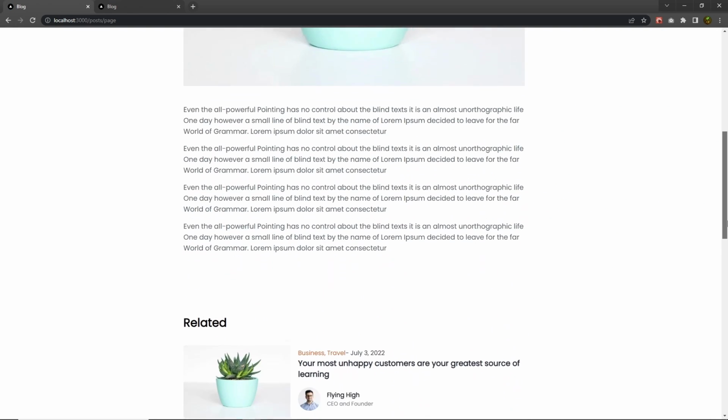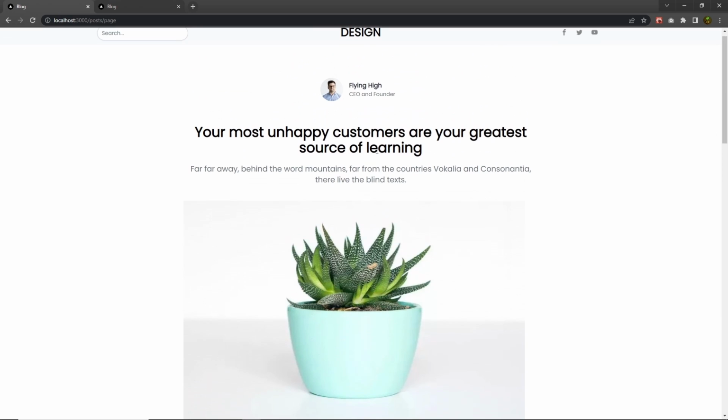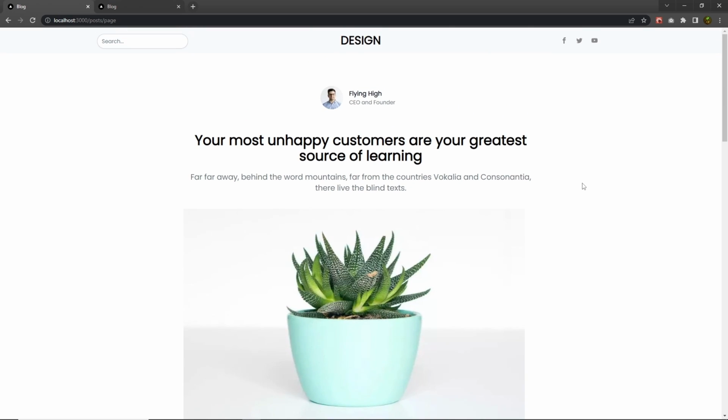But you can see we just specified the hard-coded post inside this page.js file. So what I'm going to do is, if the user specifies here 1, then I want to open the first blog post. If the user specifies here 2, I want to open the second blog post, and so on. So let me just show you how you can do that using dynamic API routing.